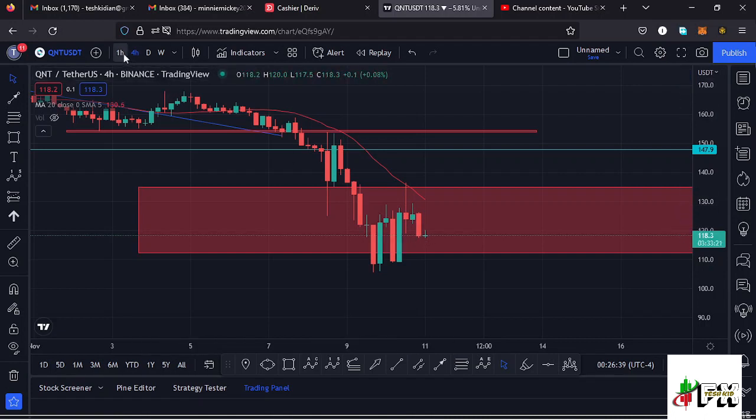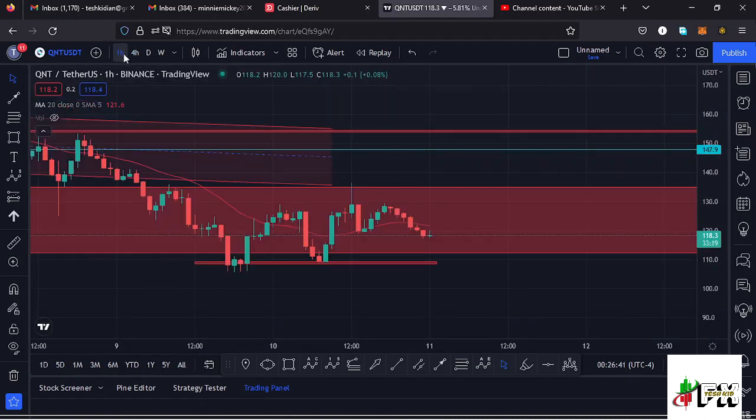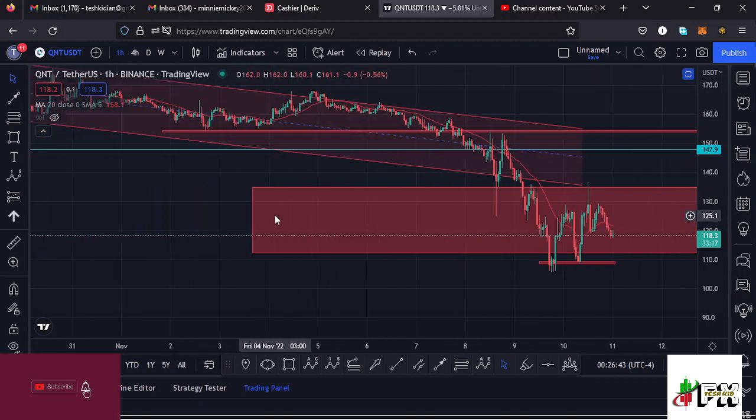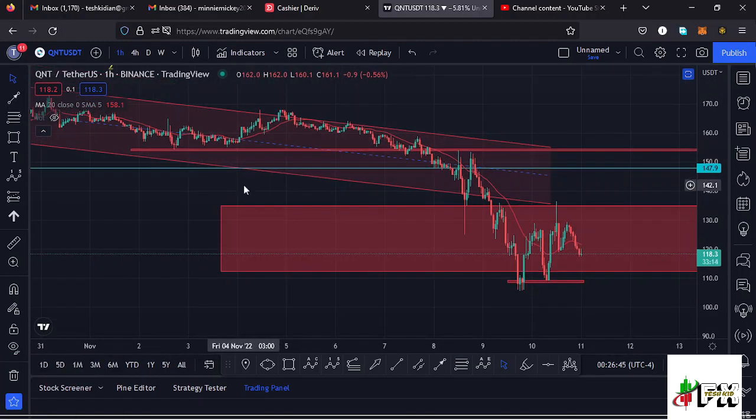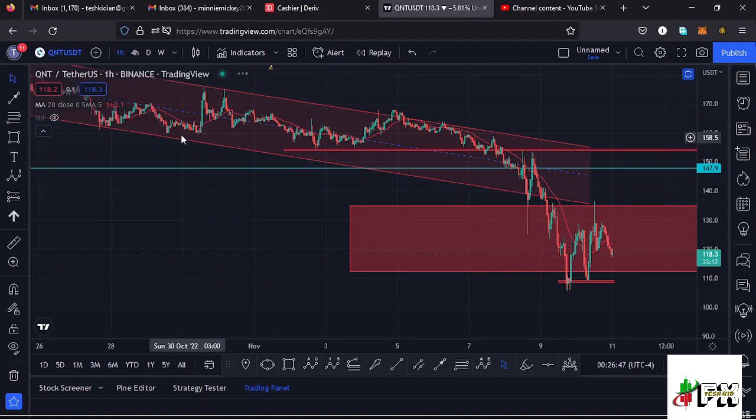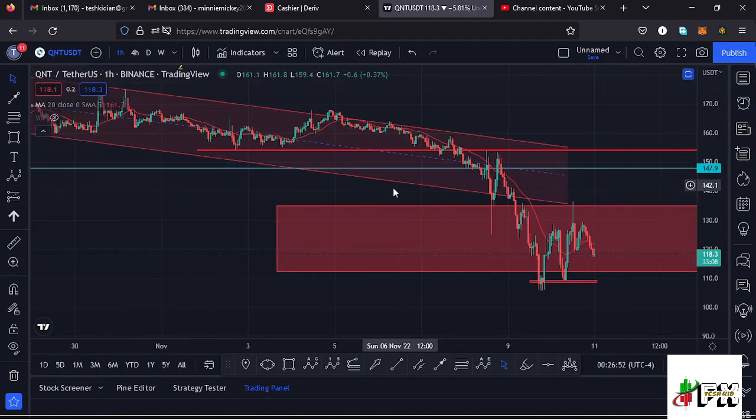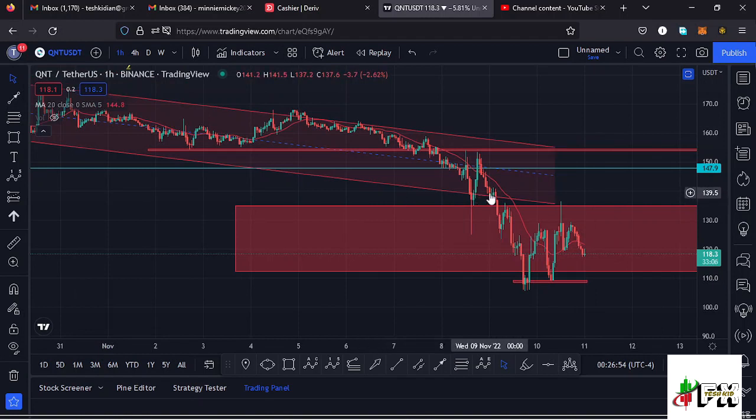Jumping to the forward chart so that we can see what chart patterns we have information on in this chart. Here on the 1 hour chart, within the formation of that higher Elliott wave count 2, we had been trading within this channel, and at some point we managed to break out of the channel to the lower side.